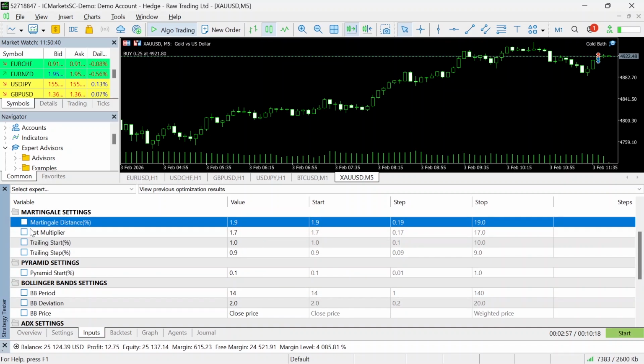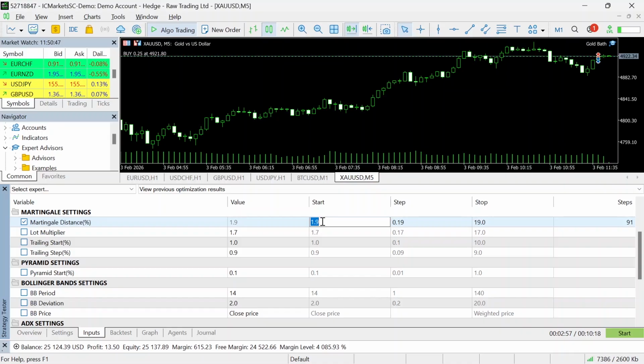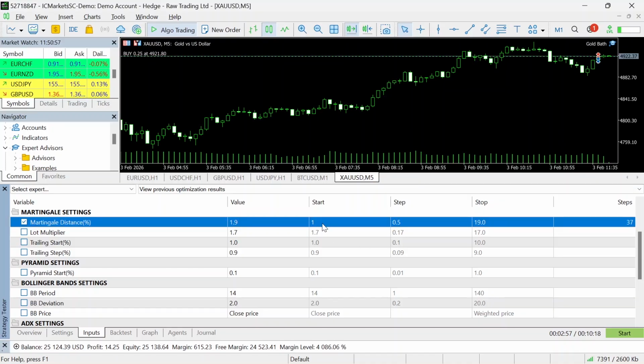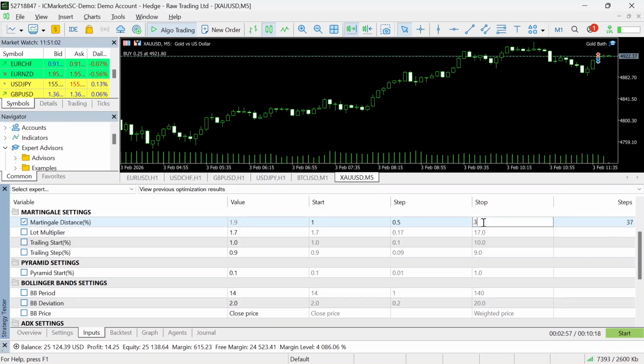In the case where you want to optimize for this as well, you select this, then where do you want to start from? Let's say I want to start from 1, then move by 0.5, and stop at 3.